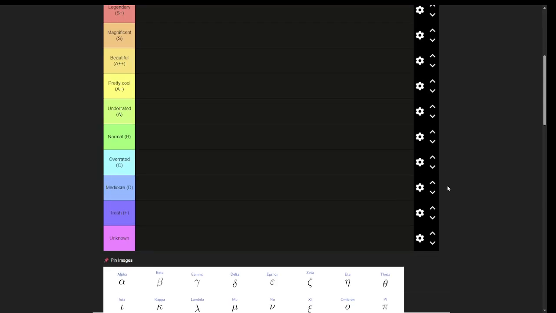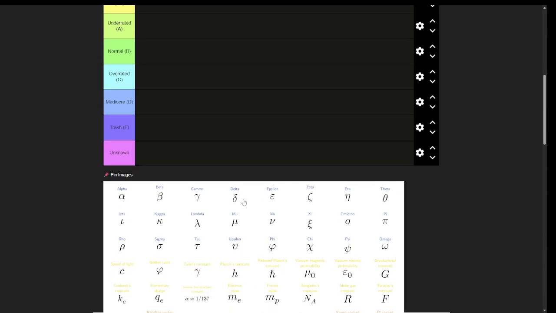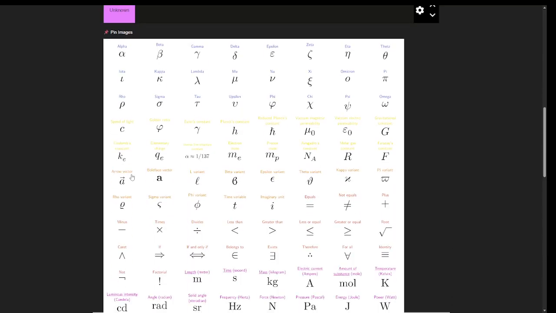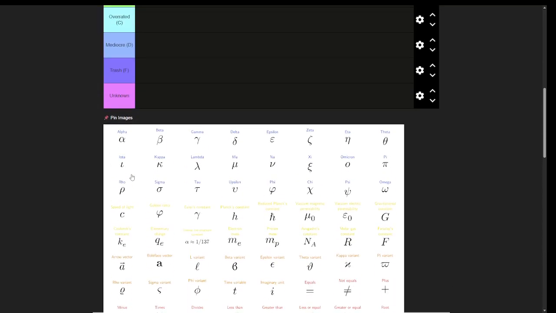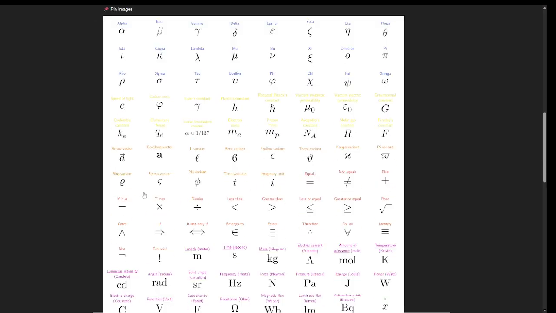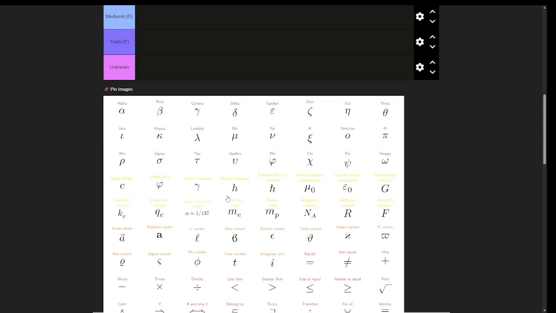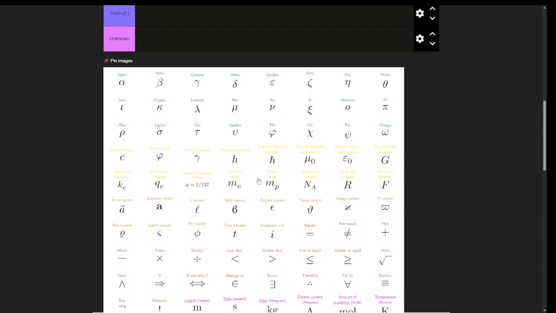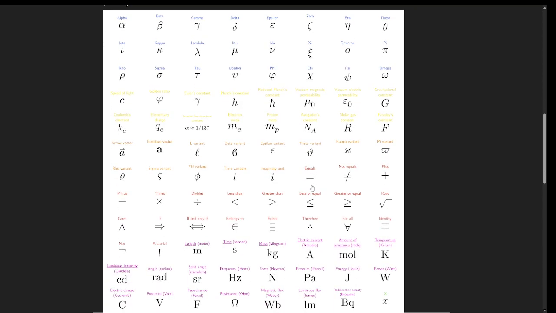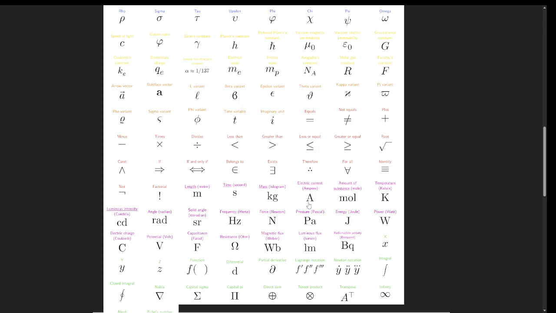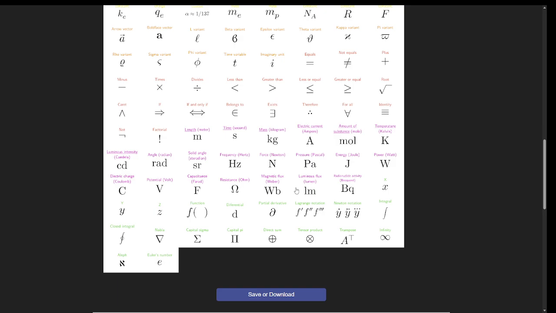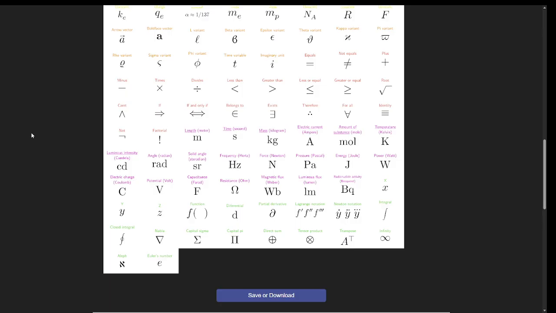Today we're going to be rating mathematical, scientific, basically just math symbols. Some of them are obviously going to be popping up in physics. We've got our basic Greek letters, then we move on to some basic physics letters. We go to some mathematical number theory operators, and then some basic symbols for units of energy and other types of things, and then some mathematical notation. We also see some symbols here from quantum mechanics. So let's get into it.